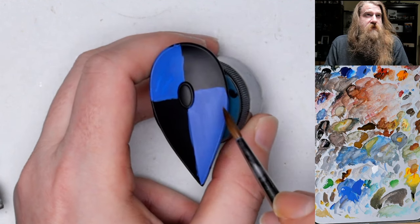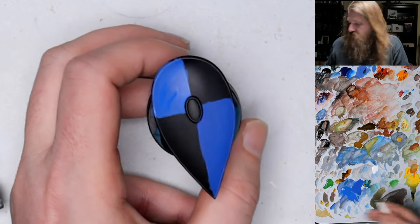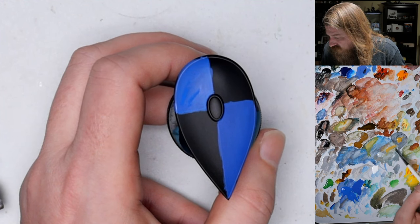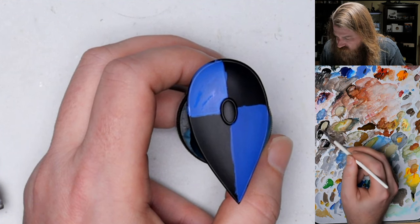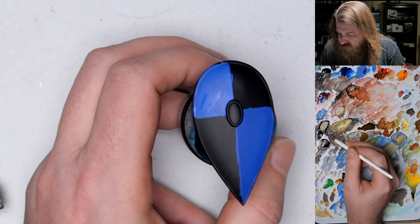Okay, so just two layers, and it's got full, even coverage. I didn't really thin the paint at all. Okay, I'll mix just a little bit of this brown I was using in there to tone it down just a touch.